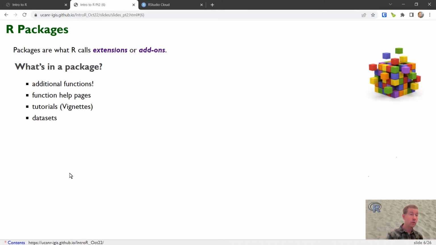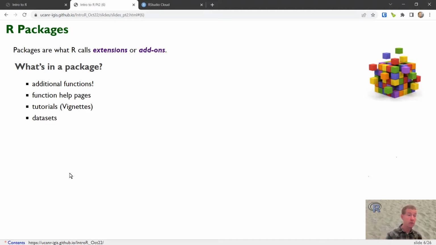They also force you as a developer, as a package writer, which is not rocket science. Anyone in here could write a package. But if you do submit your package to CRAN, they kind of force you to make a help page for it, which is a little bit burdensome, but it's also good because it forces you as a developer to write what is this argument for? What does this function do? So there are help pages that are part of your packages.